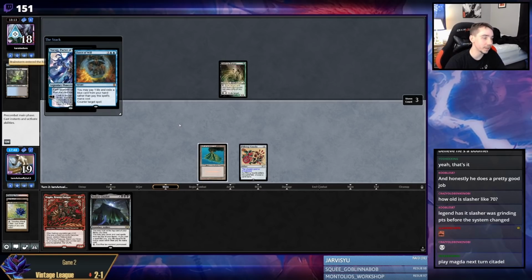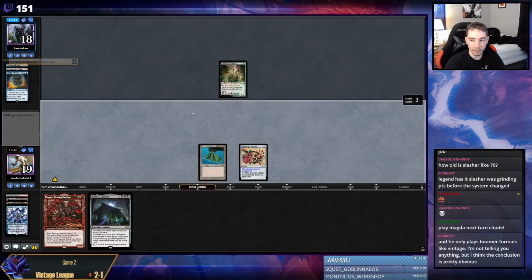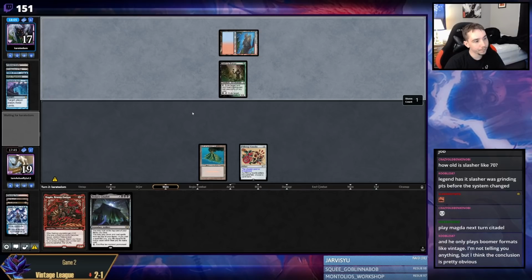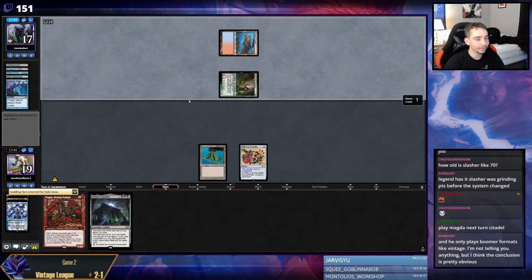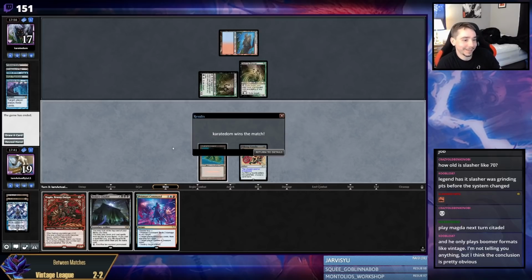They just have Force anyways. I don't know why I bothered. Probably should have just conceded when I mulliganed. All right, trophy for Karate, they did it. I'm off it. Let's get this over with. It's no longer fun. I'm off it.